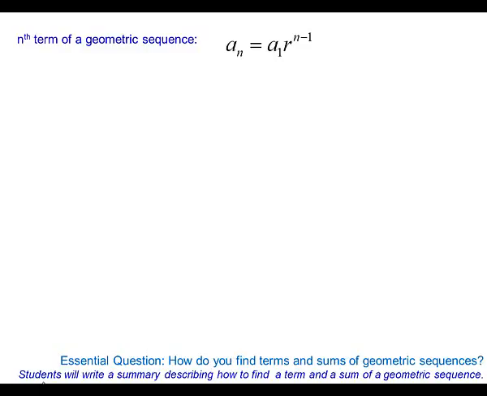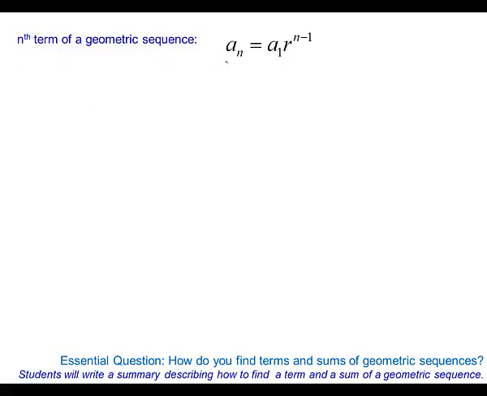Alright, so that is our formula for the nth term of a geometric sequence. And remember I said for the test, I would make sure I know how to match the name of the formula to the formula. Okay? Because guess what? The problem is going to say find the nth term of the geometric sequence, and then you could just easily go to the formula. Okay?